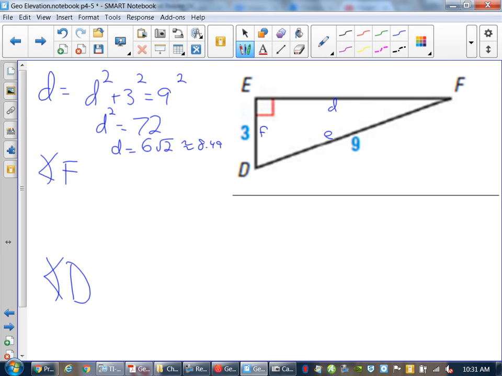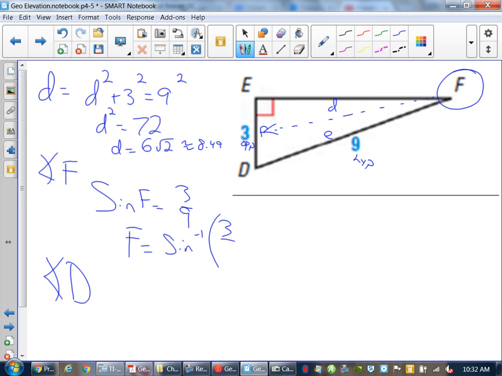So now you go back, you've got that side length, now you go through and you find your angles. Well, you start at angle F. That makes the 3 a what? 9 is a, what are you going to use? Fine. And then how do you want to do it? No, it's the inverse. Finding the angle, you're using the inverse. Anything on the calculator. Okay.